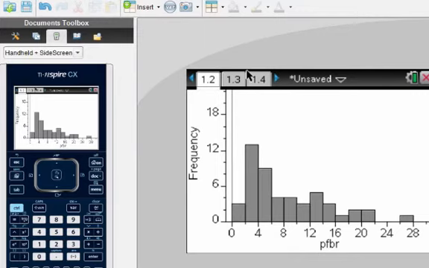So going back to our histogram on foreign-born residents in each state, the first thing we want to do is look at the shape. If you notice that it's skewed to the right, remember that to the right means that the tail is to the right, the data is to the left. A majority of states have fewer than 10% foreign-born residents, but several states have much higher percents. Like I said, way over here is California. So the graph extends quite far to the right. The distribution has a single peak.